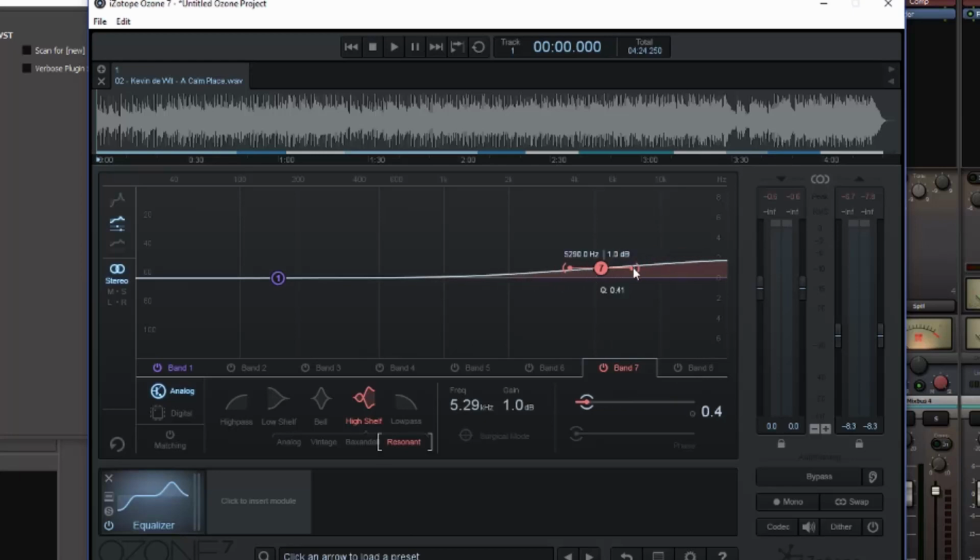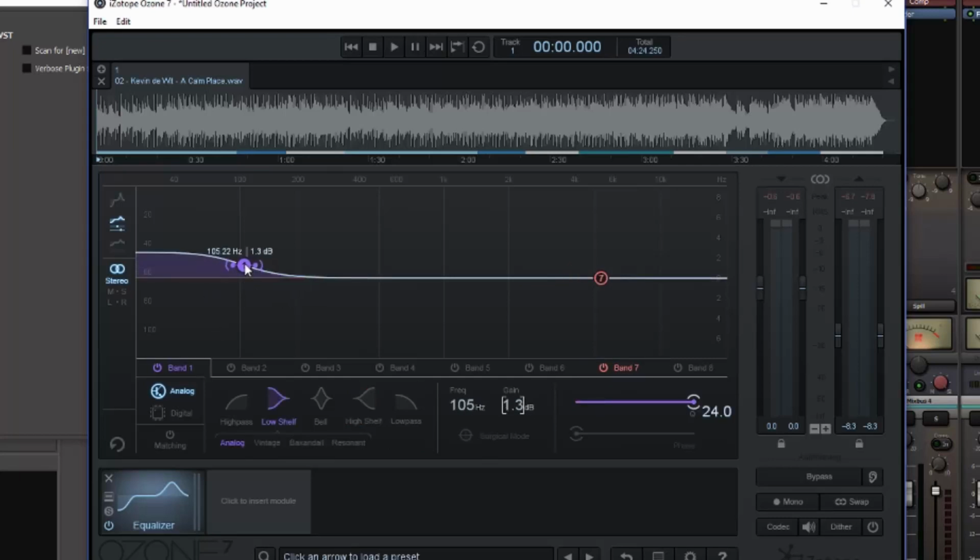So if you keep your Q fairly wide, then it functions just very much the same as it did in the analog mode. But the sharper the Q, the more the resonance you get. Now, where that is helpful is, say, on the low end here. If we bring it up here, we've got our fundamentals over this part here, and we want to do a bit of a shelf boost there to bring a little bit more bass out here.